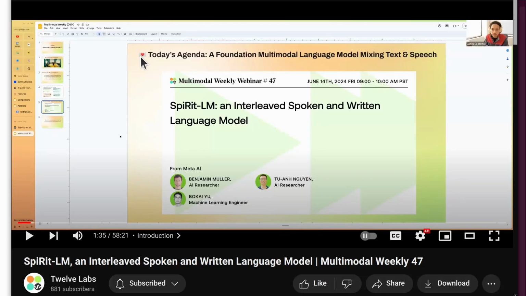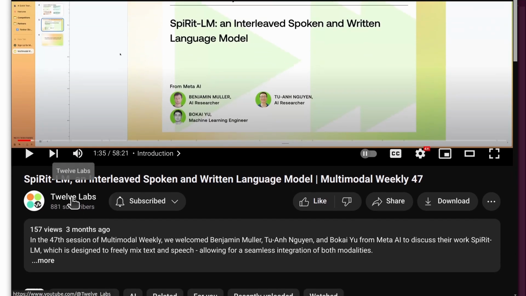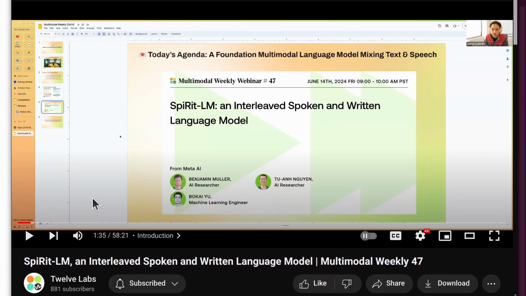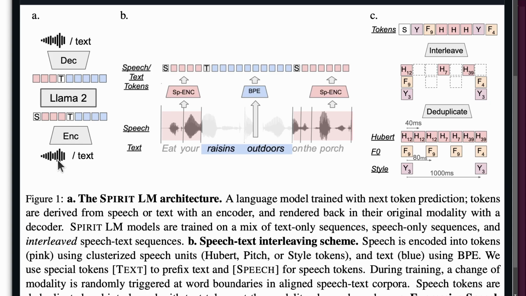There is also an hour-long video from the Meta developers on YouTube, on the channel 12 Labs, that was uploaded 3 months ago. I'll post a link to this in the description. So this model can take both audio and text, and they'll go through the encoder. You'll get the tokens, they'll go through the Llama 2. And then you get output tokens that go through a decoder, and then you get either text or audio. So you can actually split your input into both audio form and text form and pass it to the encoder. And according to Spirit LM's developer, this actually helps quite a lot in the performance.